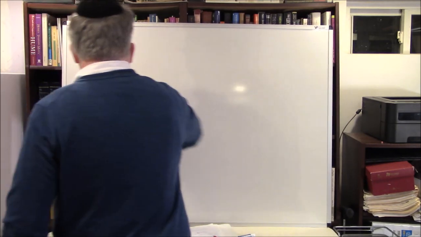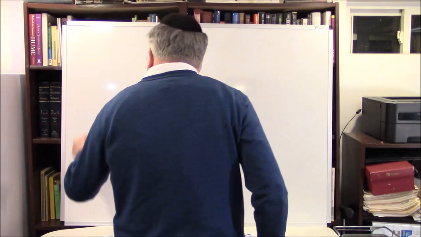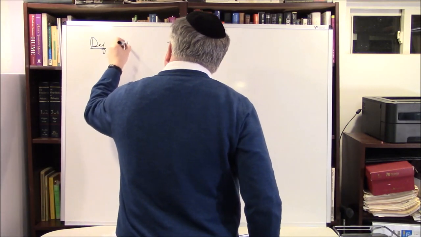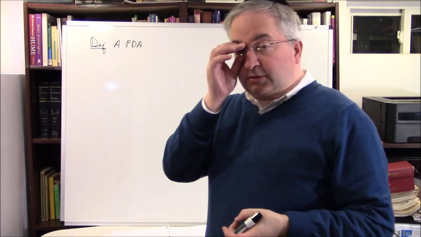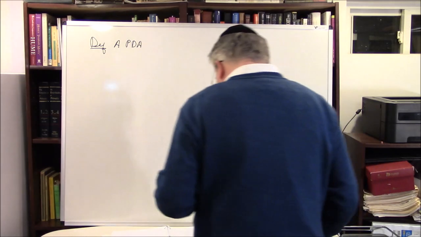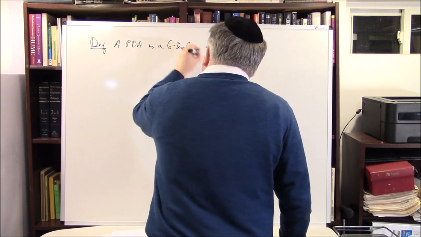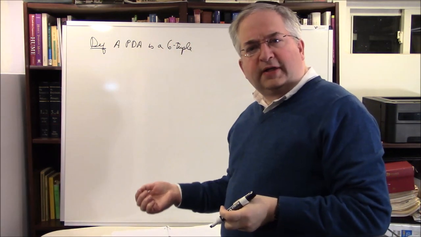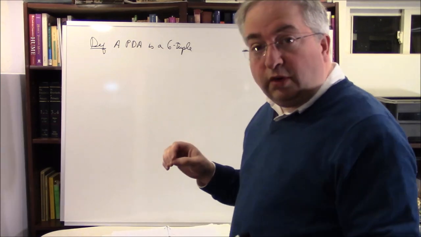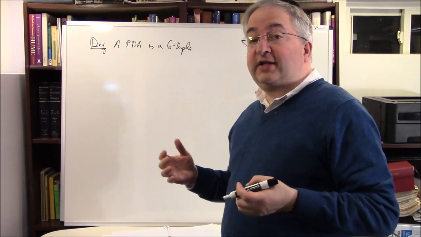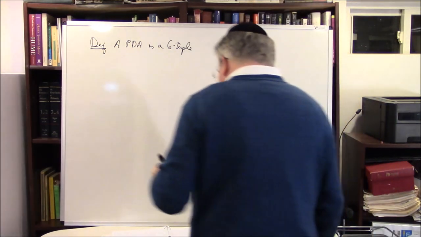Do some more examples, you'll see. It works very nicely. Now what we have to do is go through a formal definition of what a pushdown automaton is. This is a non-deterministic pushdown automaton. This is what I said in the beginning, but we don't even mention that because we're not even going to deal with deterministic pushdown automata. It is a six-tuple. We saw before a finite automaton is a five-tuple, and a context-free grammar is a four-tuple. So this is a six-tuple. A pushdown automaton is a souped-up finite automaton, so many of the things in this definition we already saw. So let's do it.